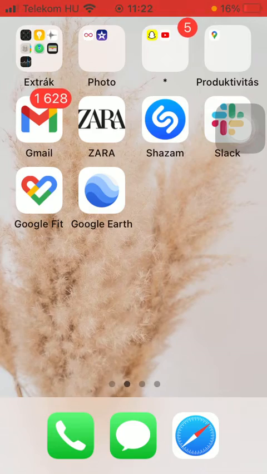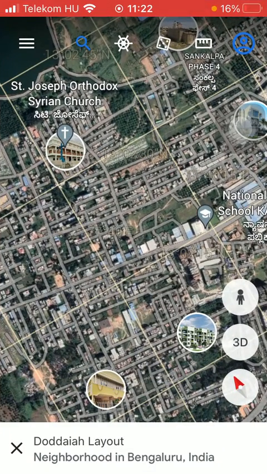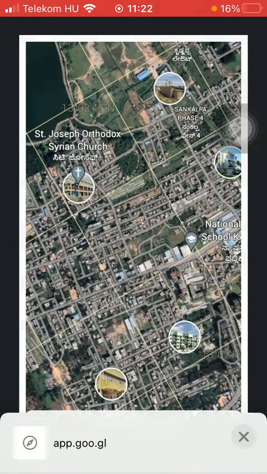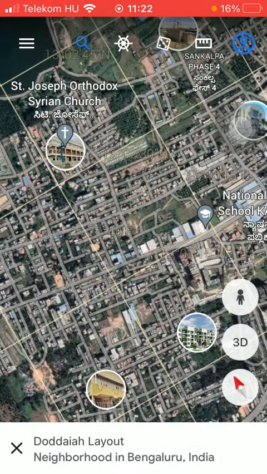First of all, open the application on your phone. Then you should click on the settings icon in the upper left corner of the screen. Now tap on the snapshot icon if you would like to take a screenshot of your screen, and then you have the ability to send it to your friends or to anyone that you want to via email, messenger, and other social networking sites. So this picture has been saved automatically to your gallery, so you can find it anytime.